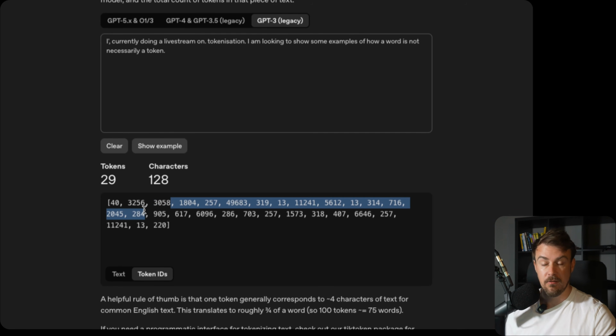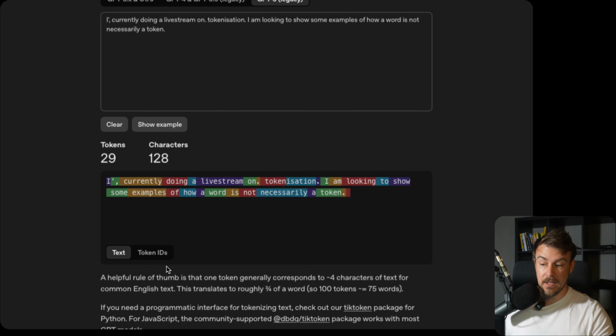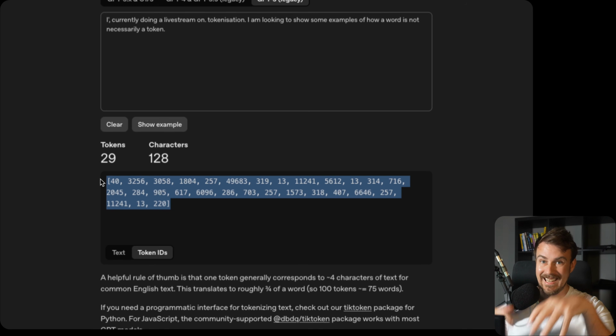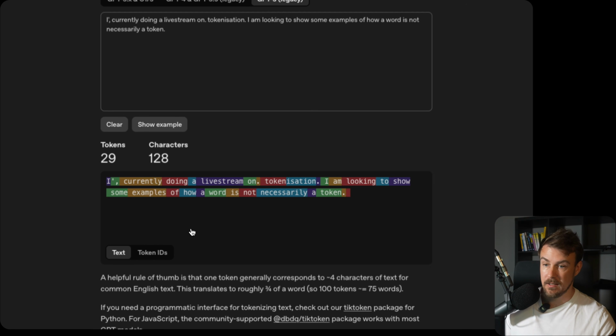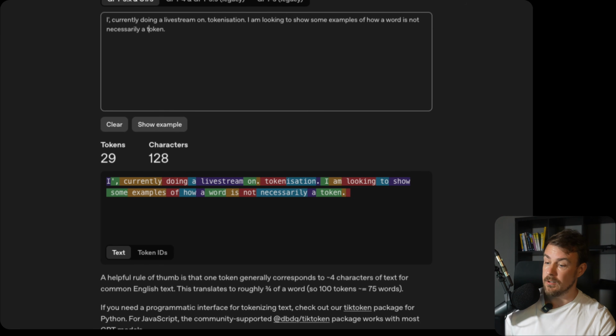These are arbitrary. There's no particular connection with the meaning of that word or that token. But these are what are stored inside of the large language model, with these numbers basically. And then the relationship between all of these numbers is worked out in order to help us generate probable answers when we get an output from a large language model. So you're starting to see inside of the large language model when you play around with a tokenizer like this. I think this is just a nice surface level dip into how these things are working under the hood.